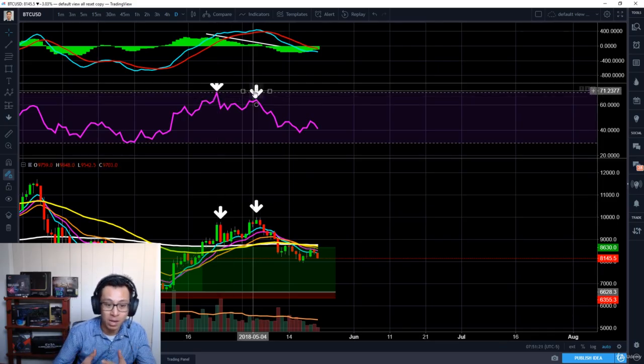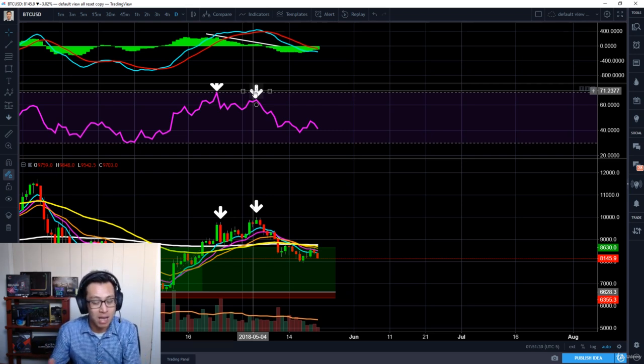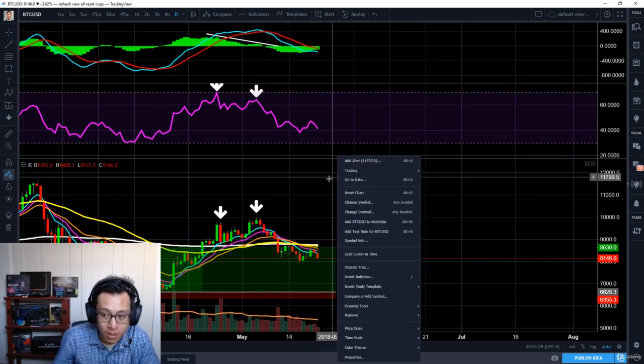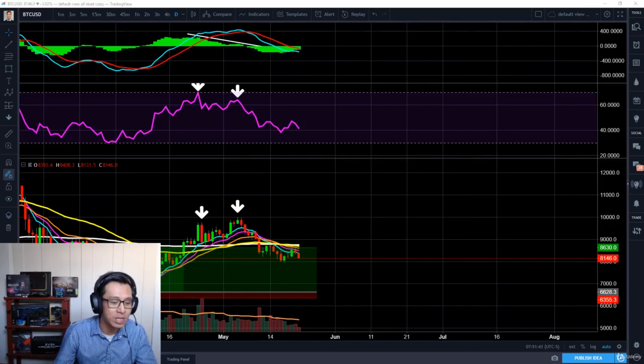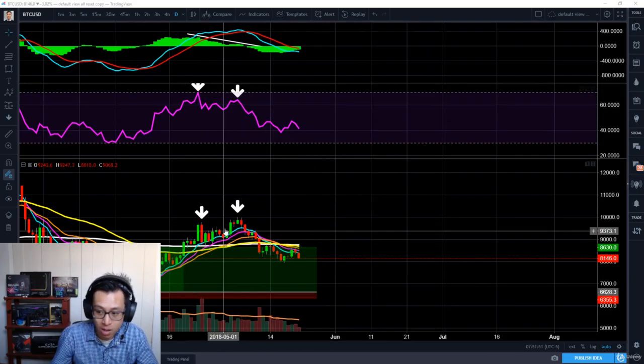So what does that mean, guys? If we're getting a series of a lower high on the RSI, but a higher high for price action, it simply means that it's losing strength in the market, right? And we also confirm it as well. We got to look for confirmation, guys. Confirmation is going to be one of the most important things that will make you succeed or fail as a trader, okay?